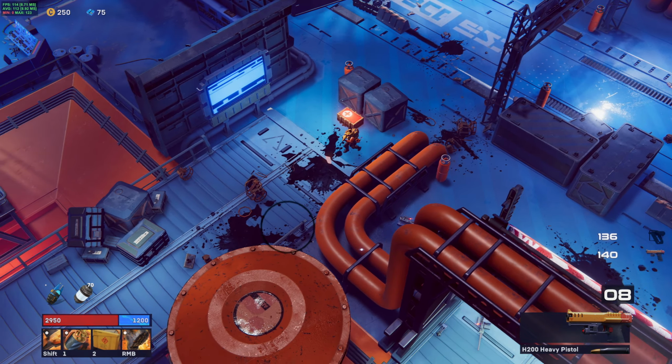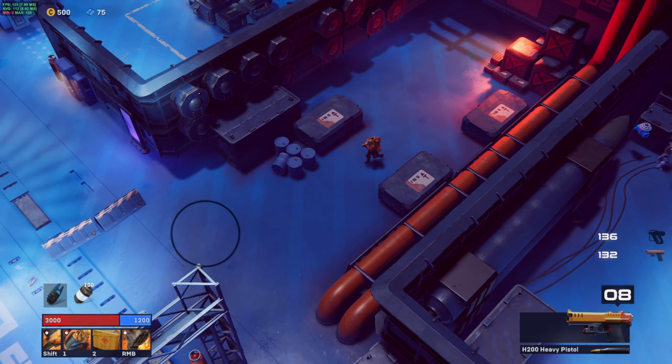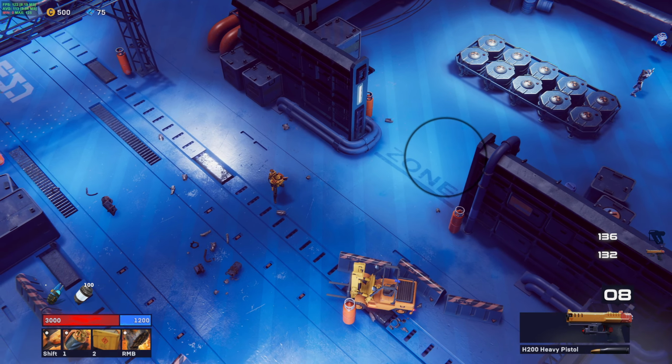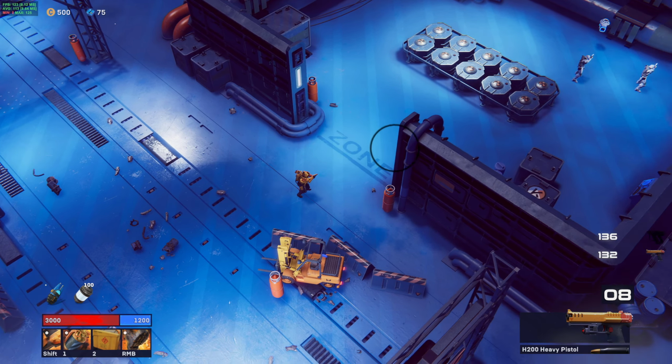Alright, so here's another crate. Let's keep walking up into this top corner over here. Oh, there's some enemies down there. Let's go down there. Alright, so let's just do a reload again. Let's see how long this takes. So, kill these guys here.